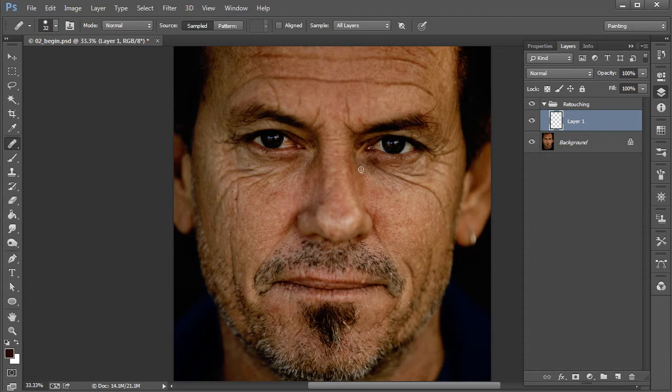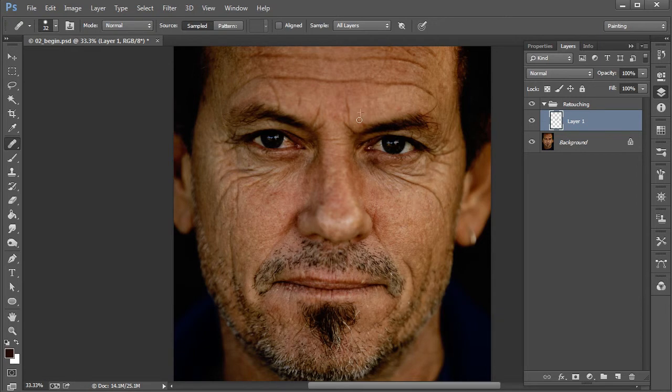So it's not going to take any of that into account. So the healing brush tool, I really wouldn't try to use it on areas where you have a really sharp or defined edge, whereas with the clone stamp, that might be a better time to use that tool, again, in an area where you've got a very defined edge. We'll reiterate that more later on, because we will be using the clone stamp tool as well.